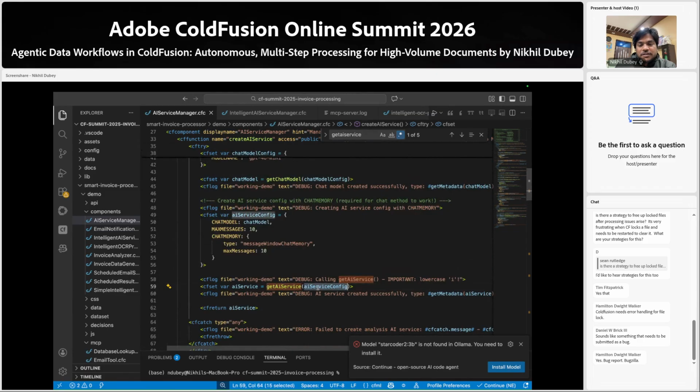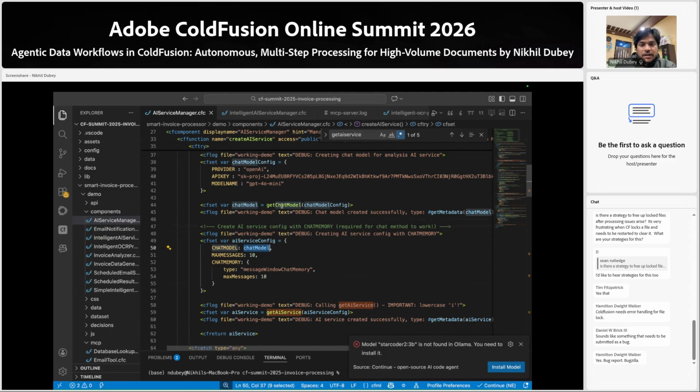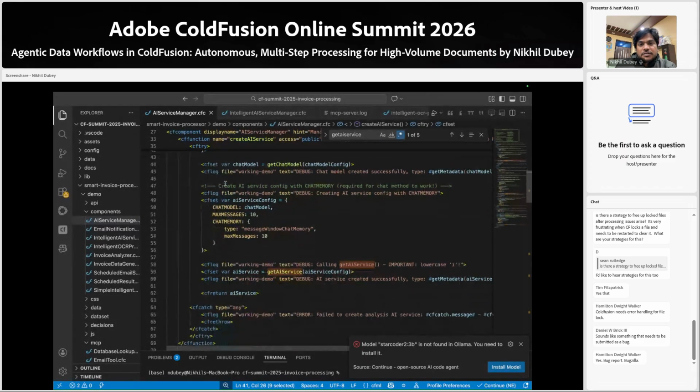It accepts a struct, and in the struct I'm passing chat model parameters related to memory of chat. The chat model you can get with another new built-in function, get chat model, and here you see provider API key and other things are being passed.